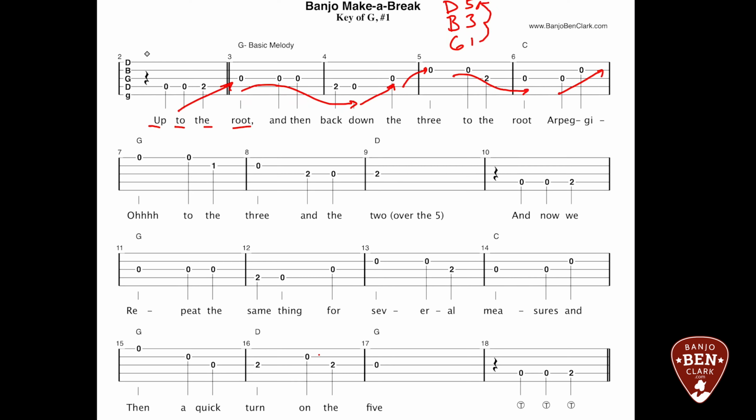But here's what I want you to look at. And I want you to try to see it. I'm going to draw it with a different color. Look what's happened here. Look at what the graph of the melody has done.